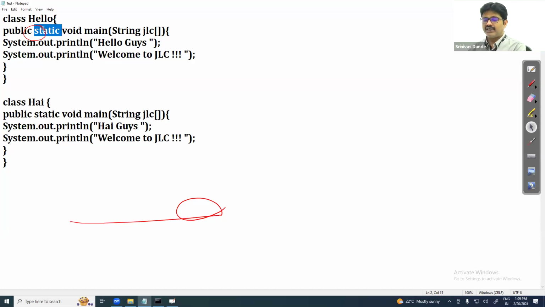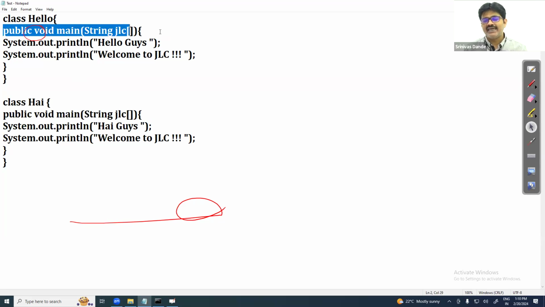I am removing the static keyword from this. Just the static keyword is removed from both places. Is it a standard main method? Or I'll ask the question in a different way. Do you have a main method in the Hello class? Yes, you have a main method, guys.